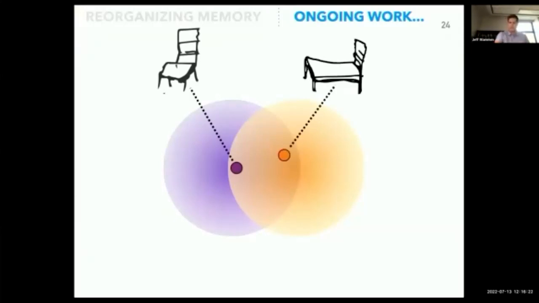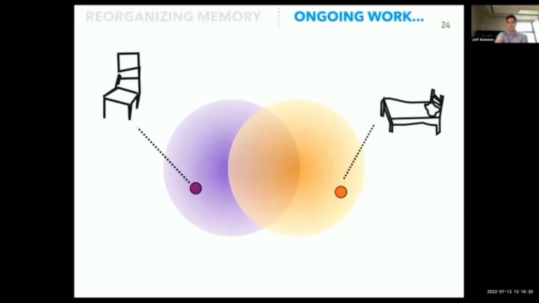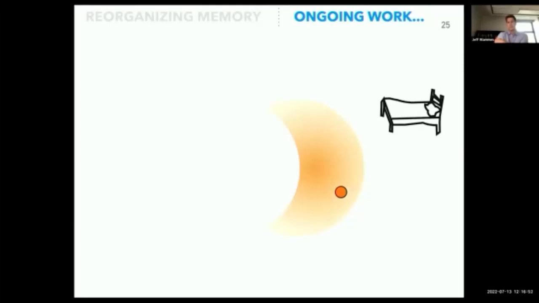All right, so moving on to some very preliminary data. Essentially what seems to have happened in the neural imaging study that I just showed is that you have these two representations that are differentiating over time as a result of experience. And it seems like what's happening here is that in the space of possible bed drawings or chair drawings, these are kind of moving to be more distinct from the other concepts—so more in the crescent of these possible representational spaces. So with some students, what we were trying to do is figure out whether there were other ways to push people into the crescents.